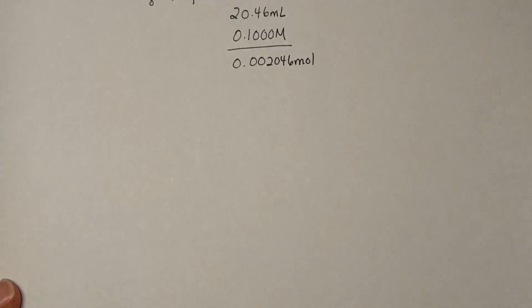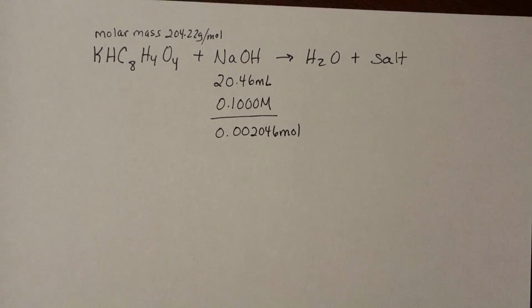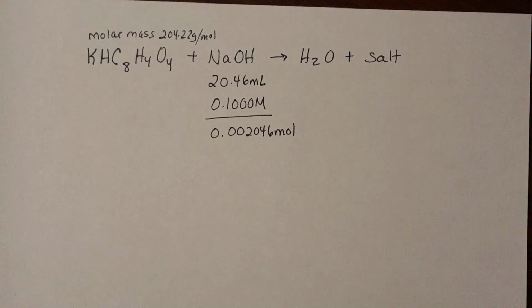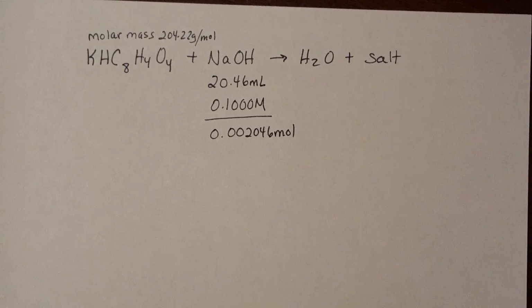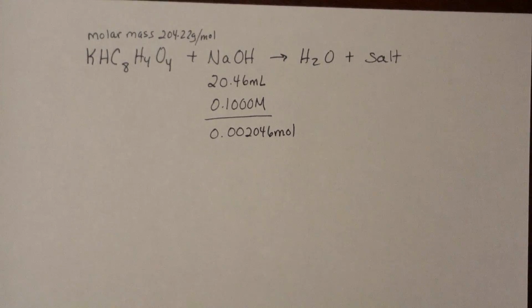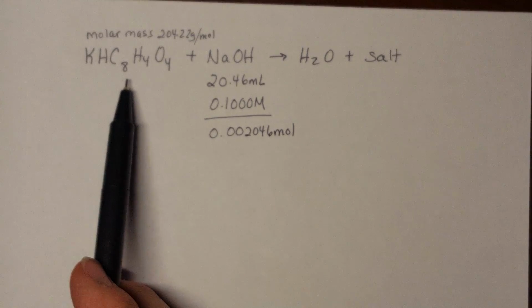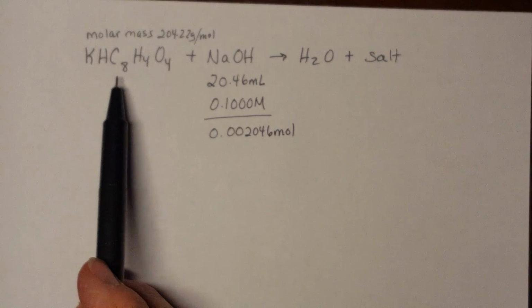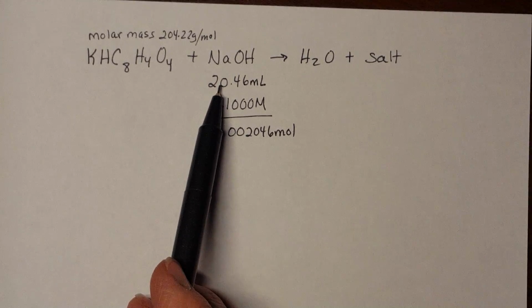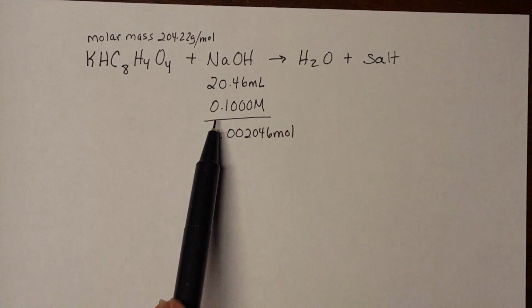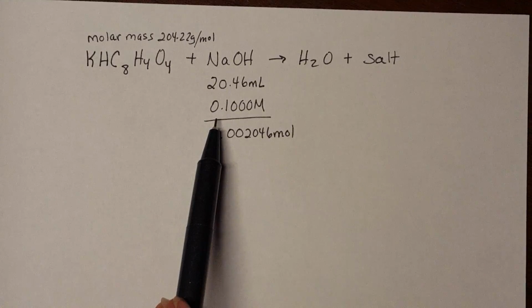Okay, the wording on this last one is the hardest part of this problem. We're given some language that says some potassium, what's the name of this? This is number 65. A student titrates an unknown amount of potassium hydrogen phthalate. And essentially, this is just an acid, but it's not in a solution, it's a mass that we're looking for. And it says that we titrate it with 20.46 milliliters of 0.1000 molar sodium hydroxide.